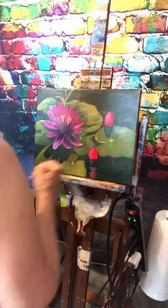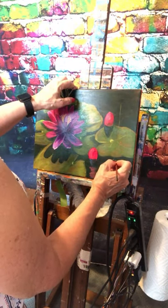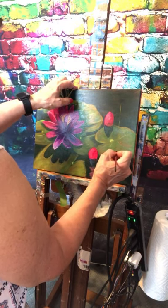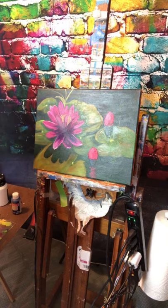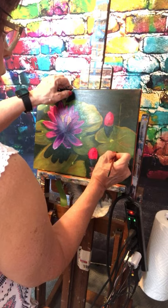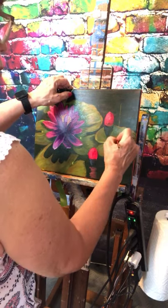So now we can go into the green. I'm not sure what these little things are called. They look like little Christmas trees. Then we'll highlight this because it kind of is blending in with the, see if we can get that a little darker. Kind of blending in with the lily pad leaf. There we go. I'll just get a little bit of depth here.